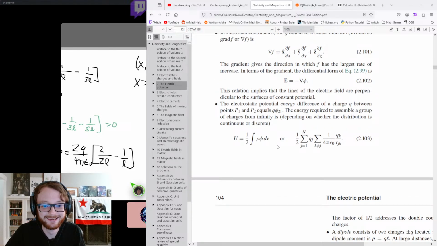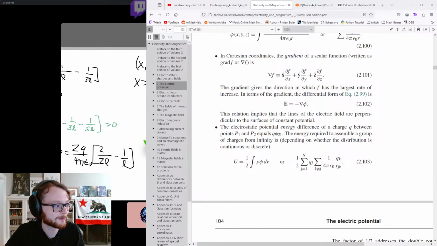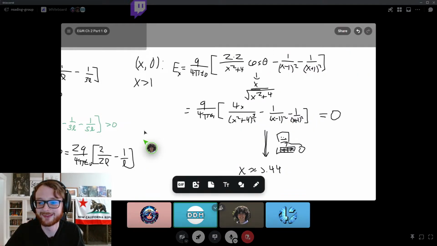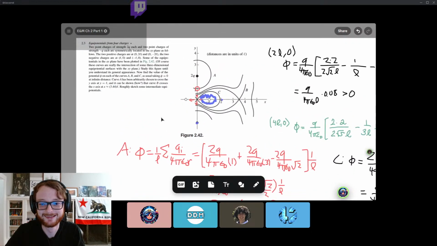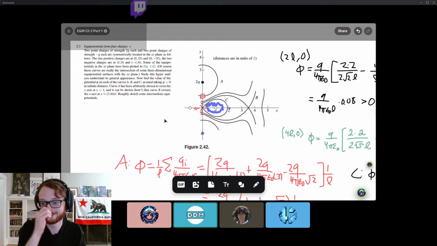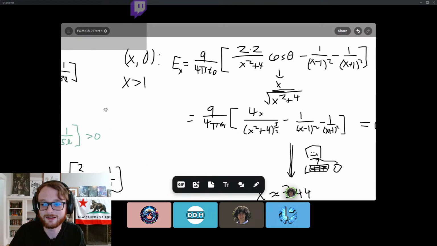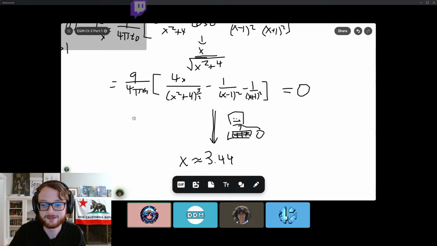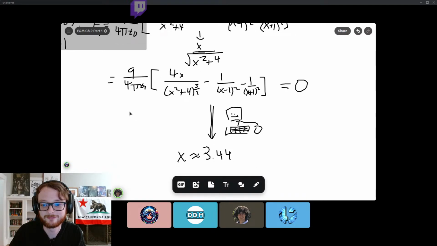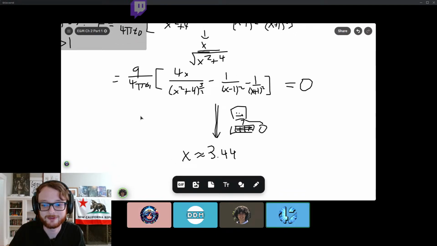Use the symmetry. No, I do want to check the answer for this one, because I feel like they probably just solved it in one sentence, whereas we have this whole discussion and calculations. But before I actually check it, if we actually plugged in for the electric field calculation of 3.44, we would get 0, correct? I was seeing that in that graph. So we all agree that the field is 0 at that point. Yeah, we agree. Proof by Wolfram.